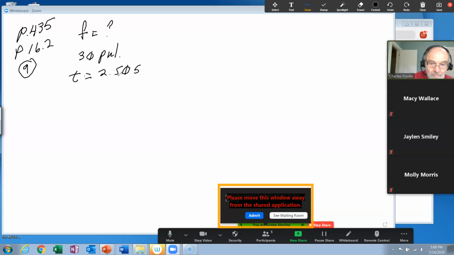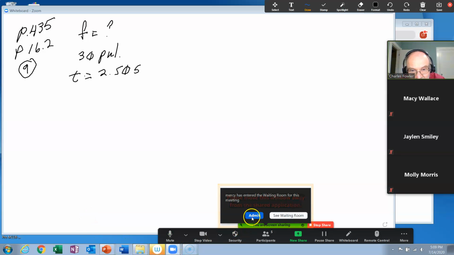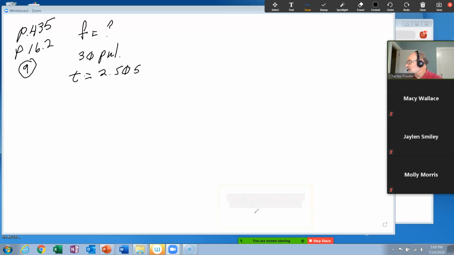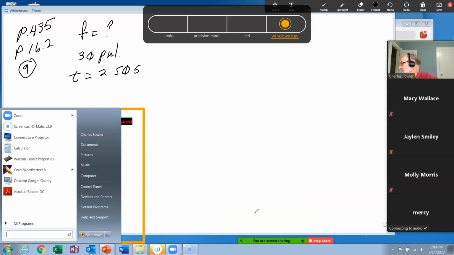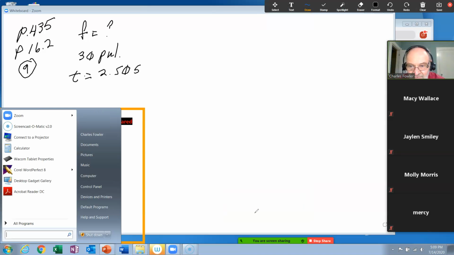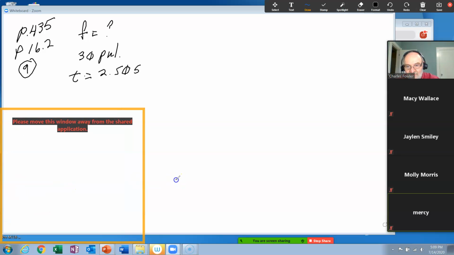Oops, here comes somebody. I think it's Mercy. Mercy me, it's her. Okay, there's Mercy. Let her in. Let me mark her as present. Bottom part of the alphabet is doing pretty well. Top part's a little sparse yet. Poor Molly is holding it down all by herself. Now, for some reason, this showed up, and I didn't want it to show up, so let me get rid of it.